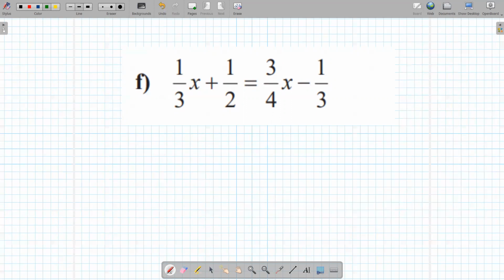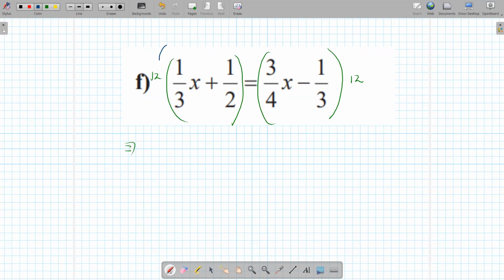Think of a number that, well, the number is always going to be the LCD. What's the LCD between 2, 3, and 4? The lowest common denominator between 2, 3, and 4. 12, yeah, exactly. So multiply both sides by 12 to start off with, okay? And you can do anything as long as you do it on both sides.